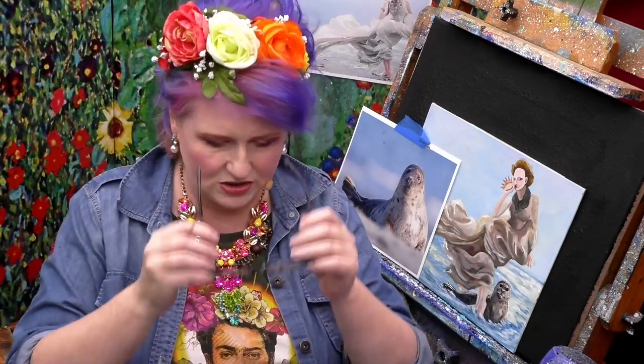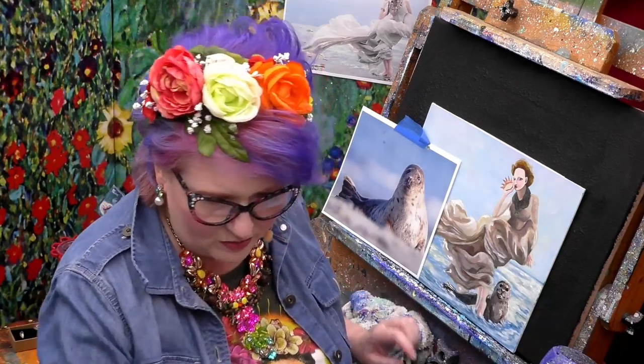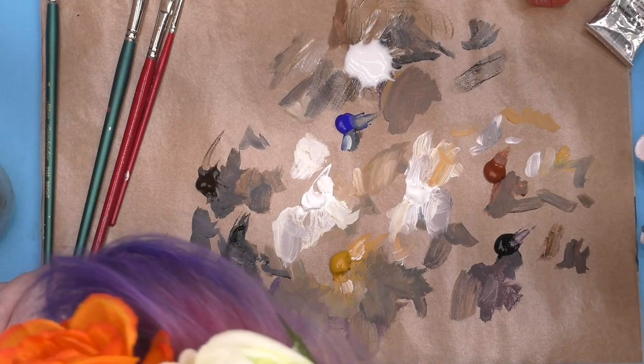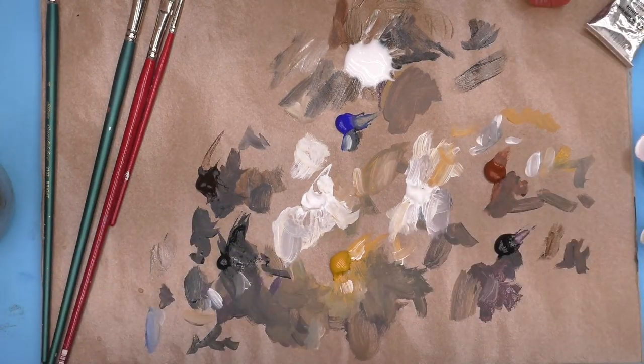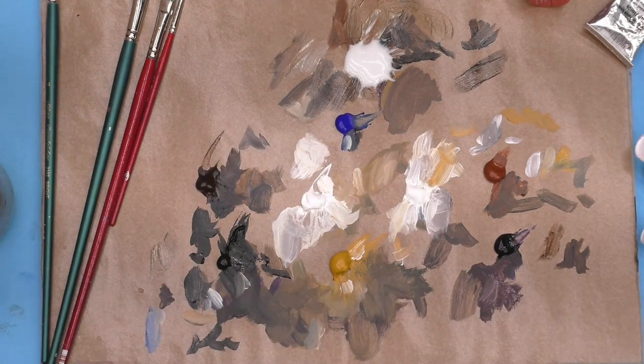So now he's got his little tail and he's looking up and he's looking interested and he's really staring straight on. And you know me, I'm going to get into the eyes. Yeah. And I need to find my details brush. Well, yeah. I'm going to get this. This is looking so good. This will be over in just a second.